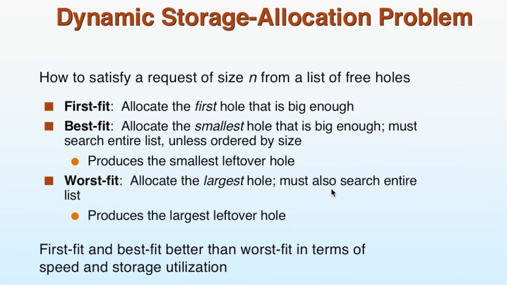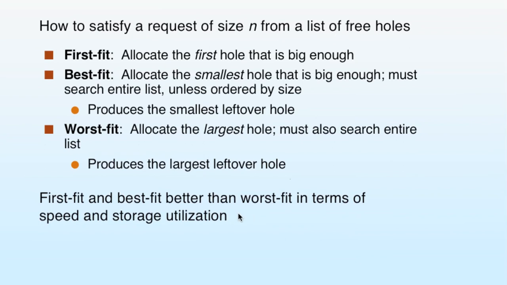So in terms of the allocation problem and the solution to it, to satisfy a request of size n from a list of free blocks, because we're keeping track of how many blocks we have and how big they are, we can do one of 3 approaches: first fit, best fit, and worst fit. There are pros and cons to each of these approaches, and this is what an operating system designer comes up with and configures for the operating system. This is one of the challenges of memory management, actually.